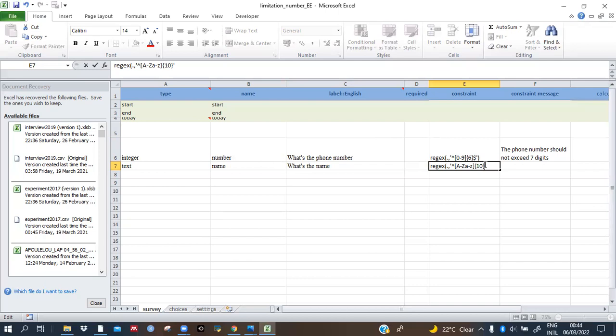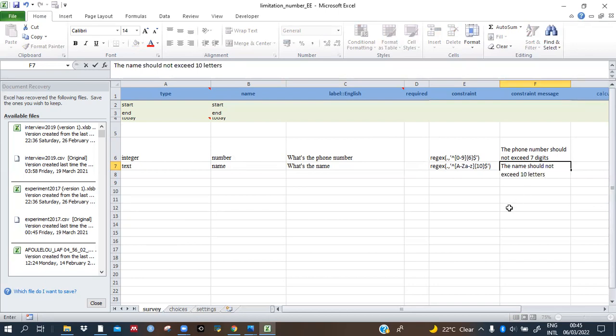We end with the dollar sign, and we can close our bracket now, and the message concerns the name: the name should not exceed 10, something like that.